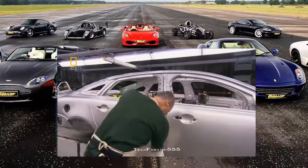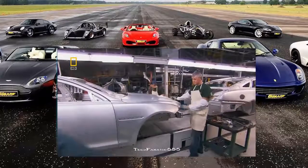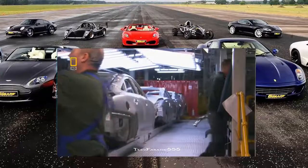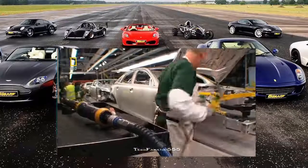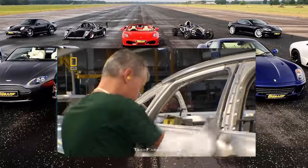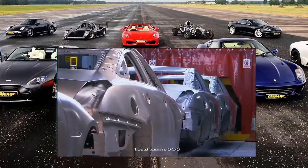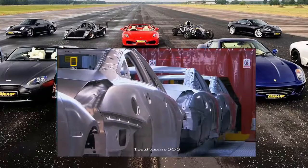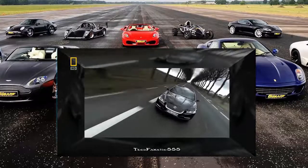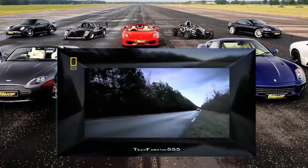Just four minutes later, doors are on and bolts are fixed — journey continues. Dozens of cars feed through this line each day. John makes it look easy, but his 27 years' experience ensures that each vehicle leaves this station exactly as the designer ordered. A lightweight aluminium frame, perfectly aerodynamic in form — it could be a sales pitch for a new aircraft.